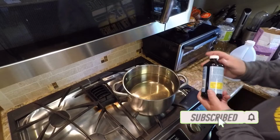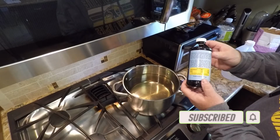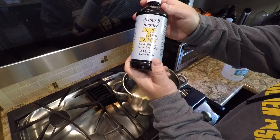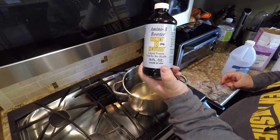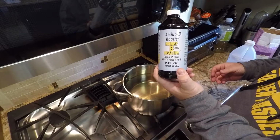All right, so if you look on the amino acid booster, on the back of it, you can see the instructions. And just to see the front of it, amino acid booster from Honey Bee Healthy, is a very popular product with beekeepers. It supplements the bees a little bit. It just introduces some amino acids into their system.